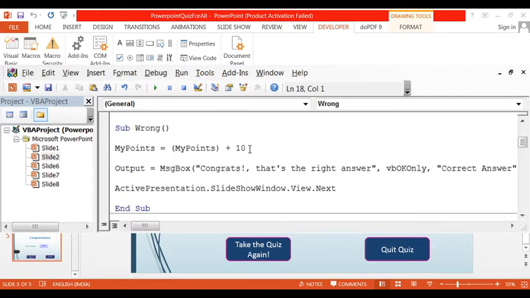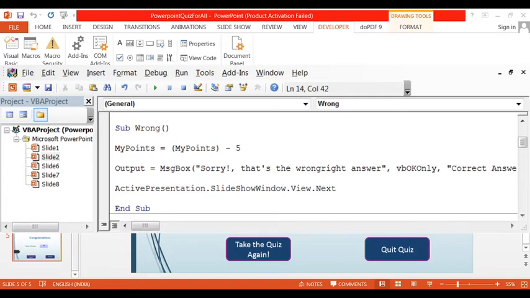All you need to do is instead of plus 10 make it minus 5. In case you don't want to give a penalty, you can just skip that line of code. So in this case I'm giving minus 5. It's exactly the same thing, just here you will change it to "that's the wrong answer", or "incorrect answer", whatever you want.